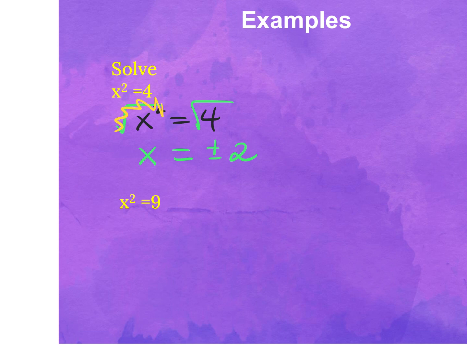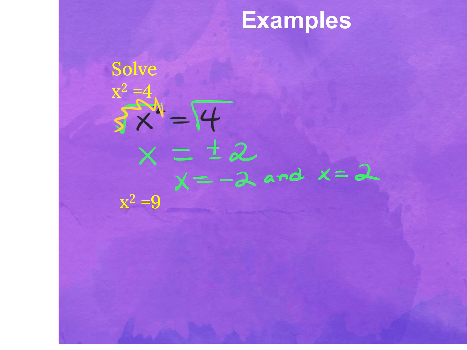When we did this with Pythagorean theorem, we would have only kept the positive 2. But now, technically, whenever you solve for a variable squared, it has two answers. So you can either write it with the plus minus or separate it, and it's x equals negative 2 and x equals positive 2. This symbol that's right here is just a shortened version of having to write down both answers individually.